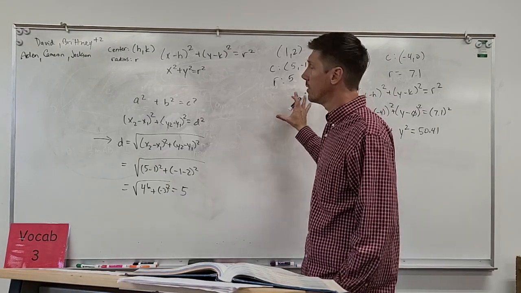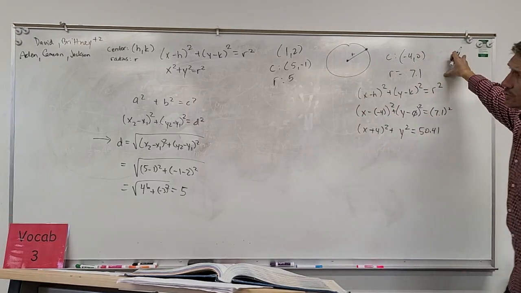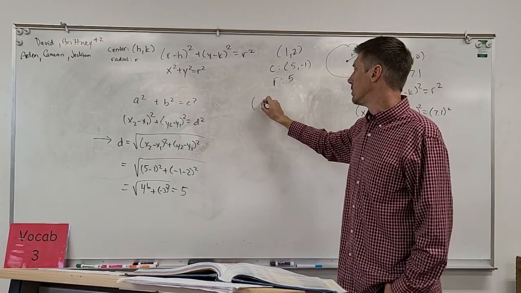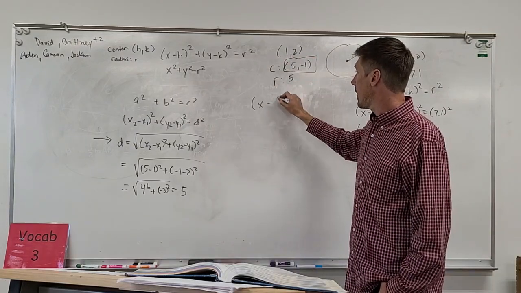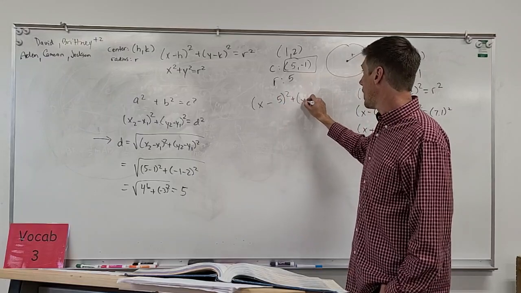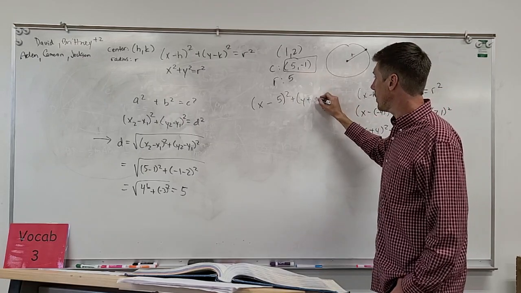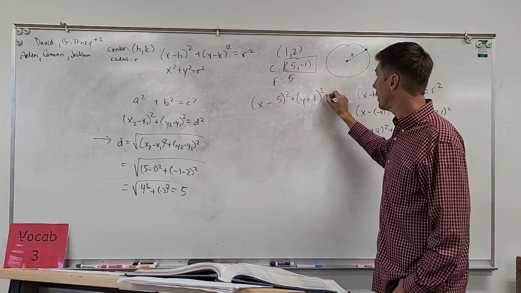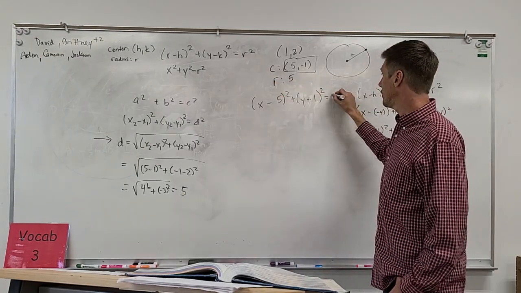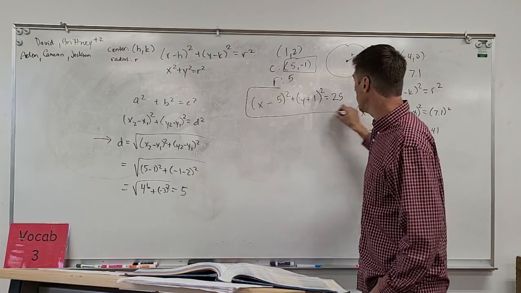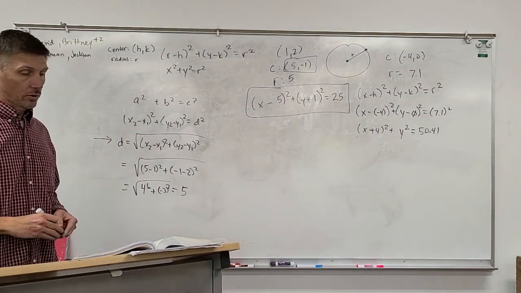And so now it's just a matter of plugging these values, just like we had before, in our equation of a circle. So x minus h, remember this is our center point, so x minus 5 squared plus y minus k. K is already negative here, so we're going to change this to a positive. Y plus 1 squared equals, remember this is not r, this is r squared. So we found r to be 5, so we'll square it, and we say 25. So that would be the formula for the equation of that particular circle.